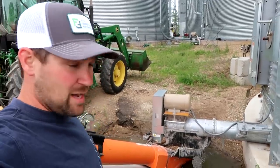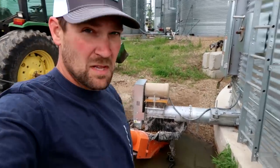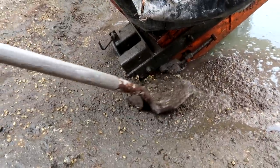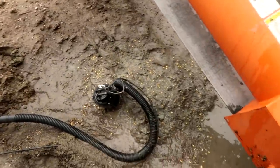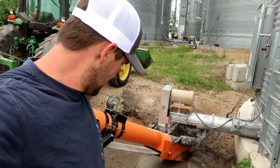Deeper than I thought. Any good millwright companies out there want to work with us on getting a conveyor in here so we can tie this into the leg like the rest of them — you can find my email somewhere. We're a little closer to this bearing. I've messed with it a whole bunch — that's as low as I can get it because of all the crud down here that keeps plugging this up and tripping out that little 12-volt outlet, so it's not going to pump any lower than that. For those of you who have never experienced the joy of having rotten corn water and mud all over your boots and hands — you're missing out. It doesn't go away for a while. It sticks with you for a couple days.